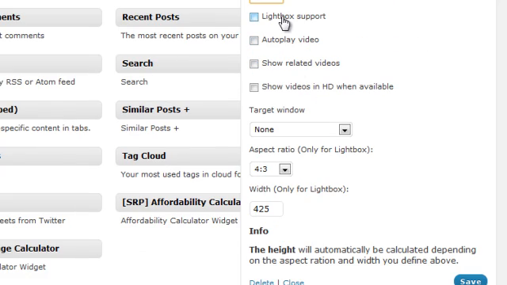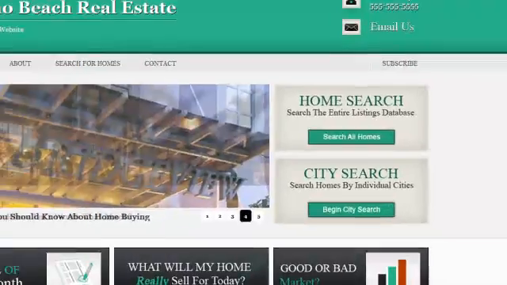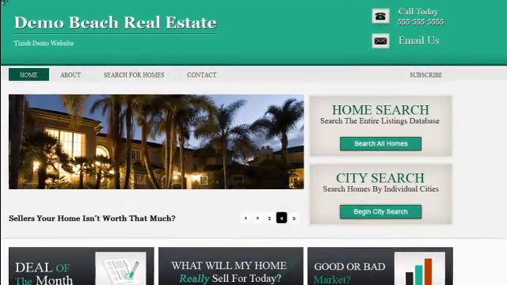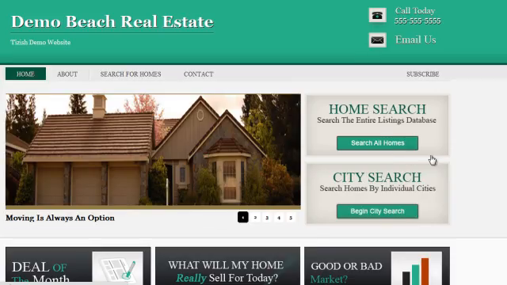And after this, I'm going to go ahead and hit, say, show related videos. I think that'd be good. After that, I'll go ahead and click on save. And here's now what it does. Now look at the site. Here it is. I'm going to go ahead and refresh the page. And what we're going to see is in our sidebar, we're going to have the latest YouTube videos showing up.